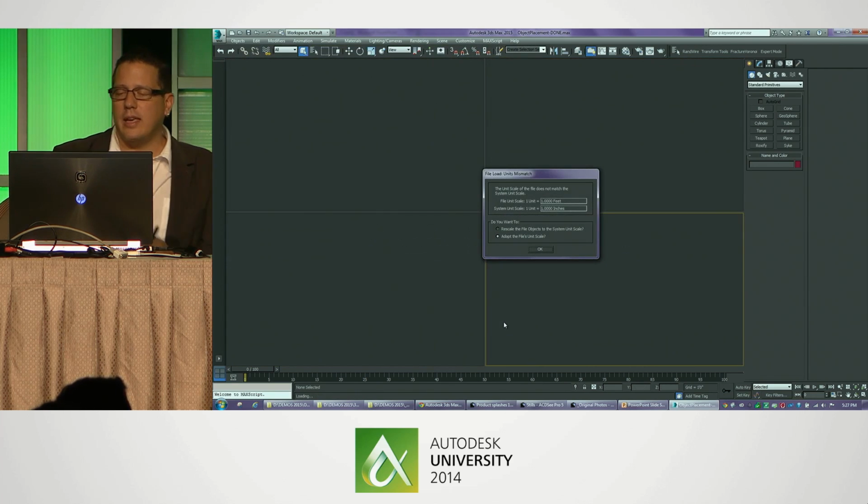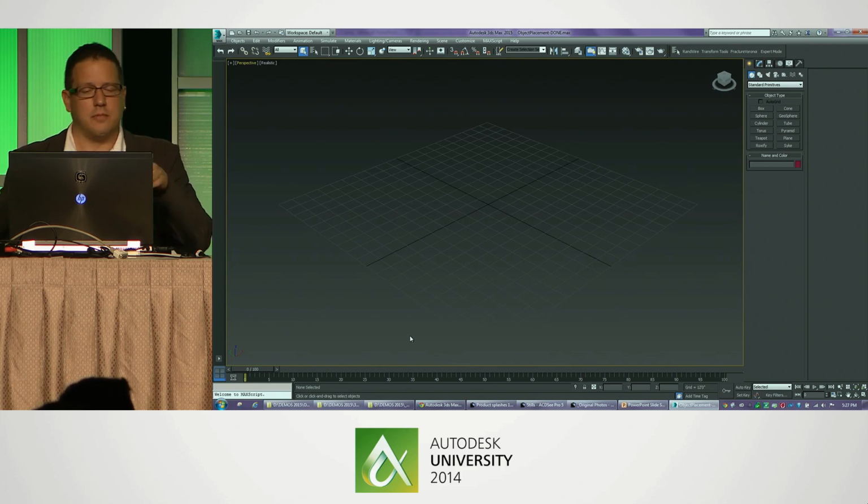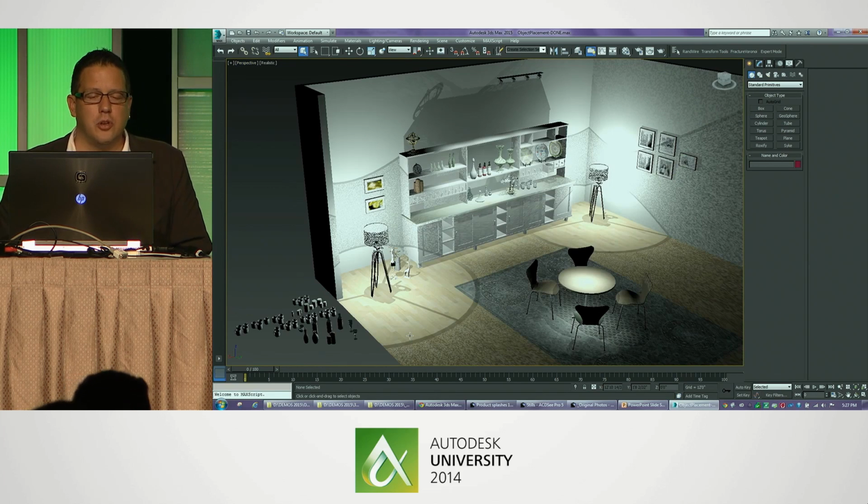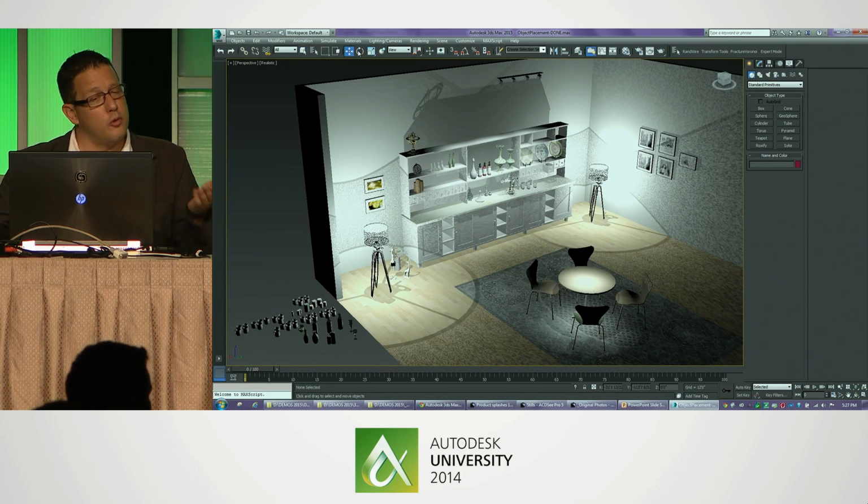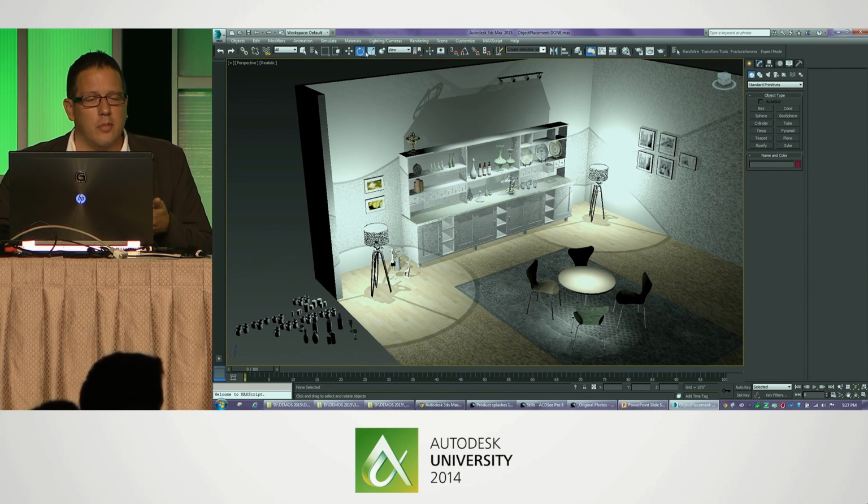So we worked with IKEA on this particular, not this file right here, but this tool that I'm about to show you called the placement tool. So you've all heard of move, rotate, and scale, I hope. Those are not going away, but we have a new one right up there under the transform.